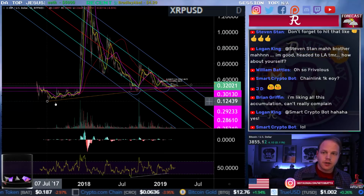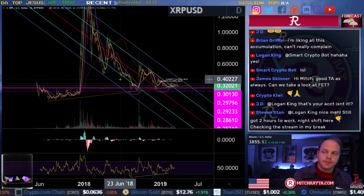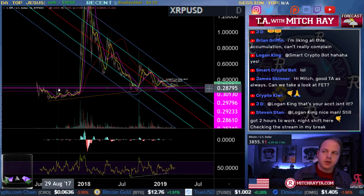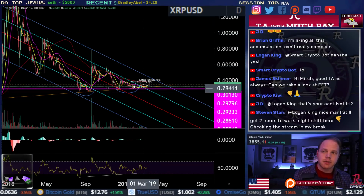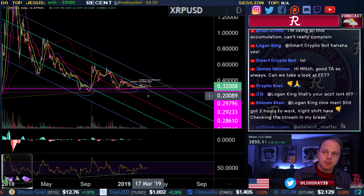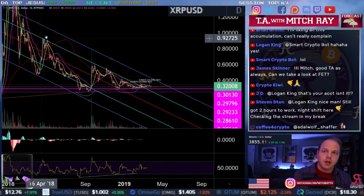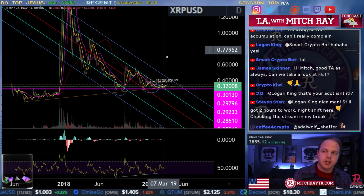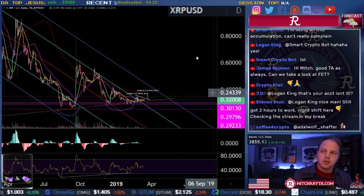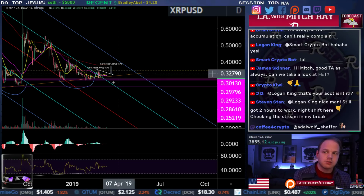So you've got the upsloping support you're still barely holding on to. You've got the horizontal line support. And you've actually broken the downsloping trend line finally. Unless you just decide to dump back down into this, that's great news, because we've never been able to do that, ever. We talk about that all the time, anytime we look at this equidistant channel, so respected. Very good that we're out of it, but for how long?